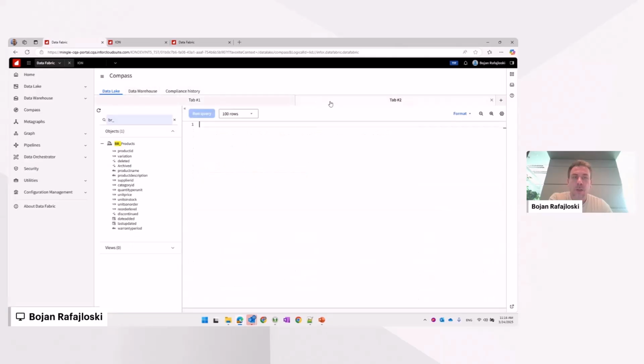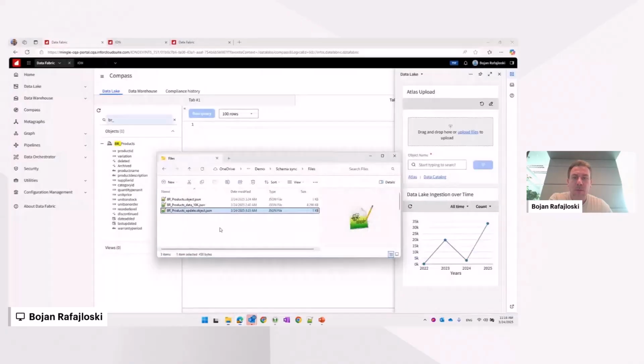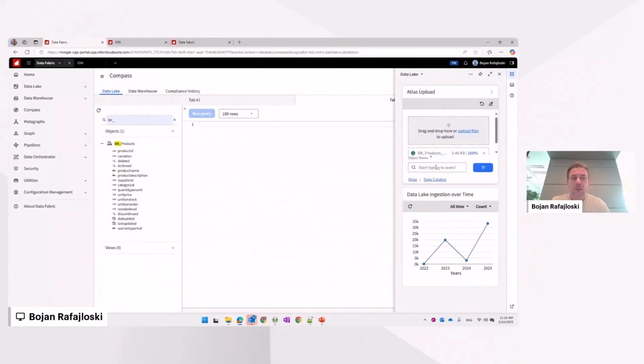So what I'll do now is I'll upload one new record for this table that includes that new column. I'm using the Atlas upload widget, but this would be things that are programmatically done by the ERP, so they update the schemas and start producing data with the new columns immediately.